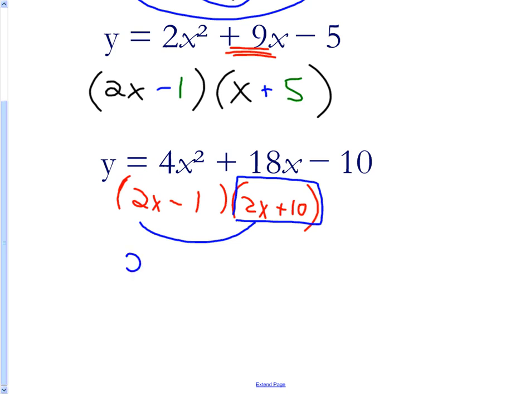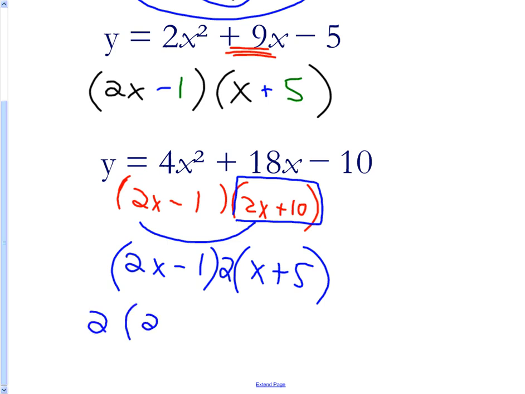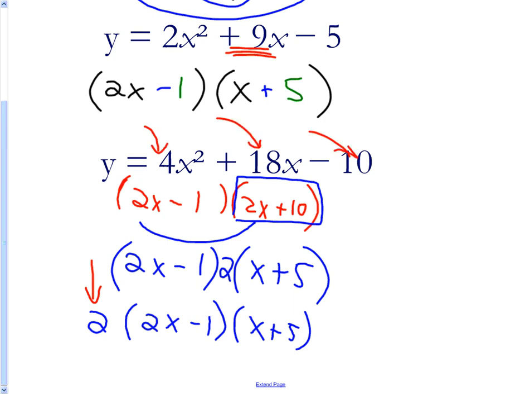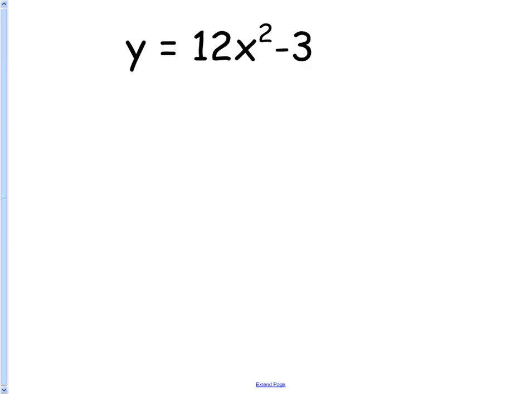So this part would have to be factored into 2 and then x plus 5. And then what do you notice? We've got the 2 factored out into the front again, just like we could have done in the first place. So what's the moral of the story? If you can find a GCF, factor it out first because it'll save you a step. All right? So in this one, we should have factored out a 2 right off the bat because there was a 2 in all of them. All right, let's move on. This one.